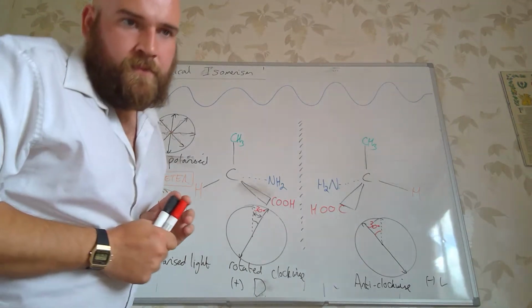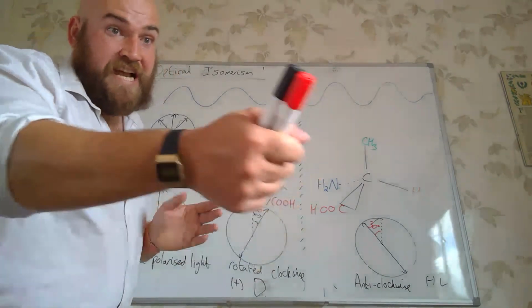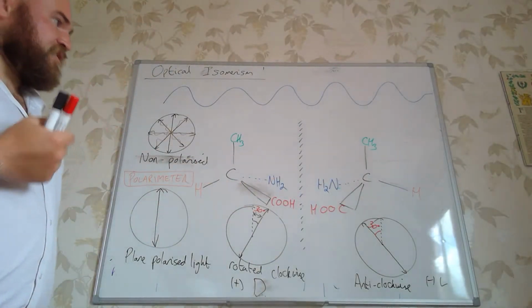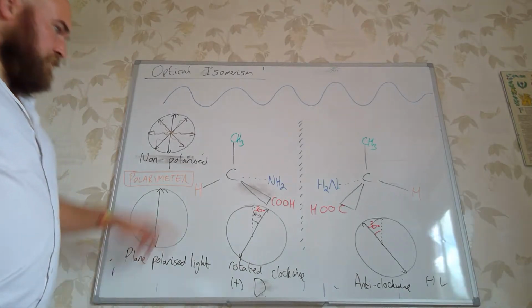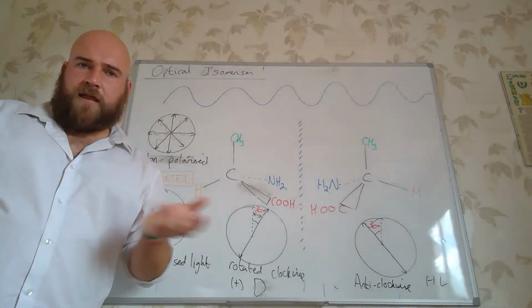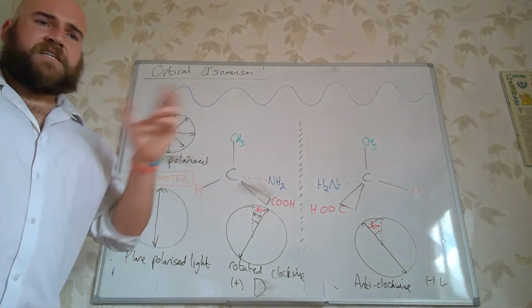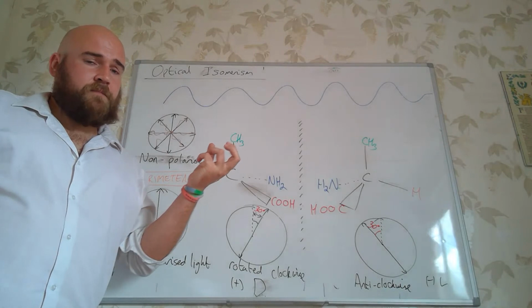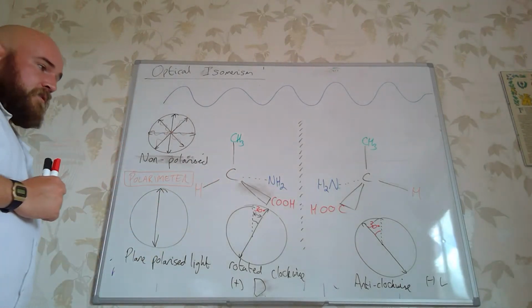Okay, so yeah, that just answered the question there. Thank you, Cecil. That's really good. Good question, by the way, Fab. You can't tell it without actually doing an experiment. So you can't actually look at a molecule and think, right, I know that will rotate plane polarized light anti-clockwise, because you can't see the electron cloud around the actual carbon atom. Yeah, with a polarimeter, you can measure it.